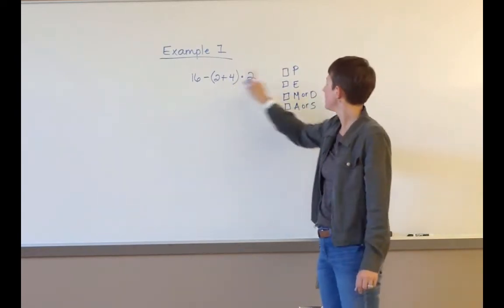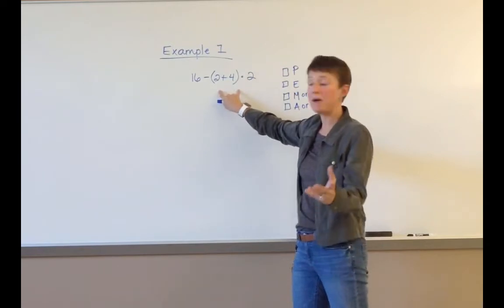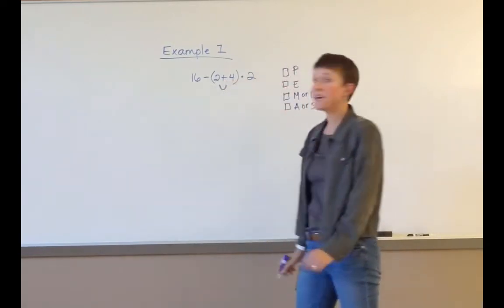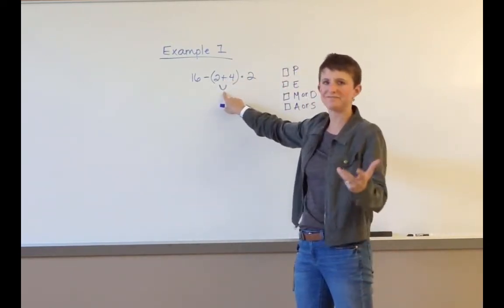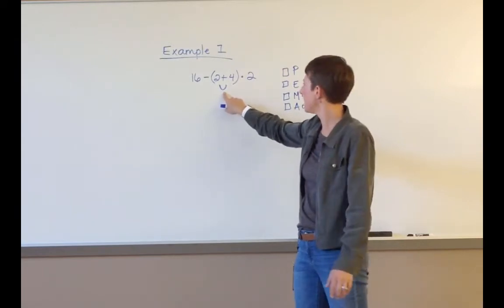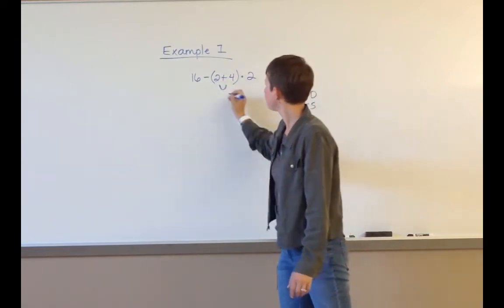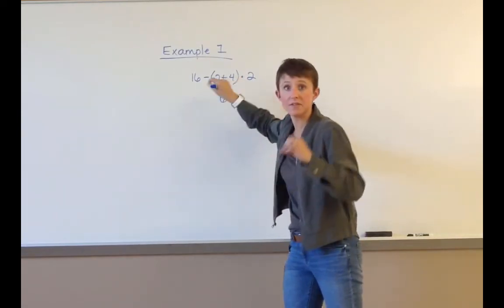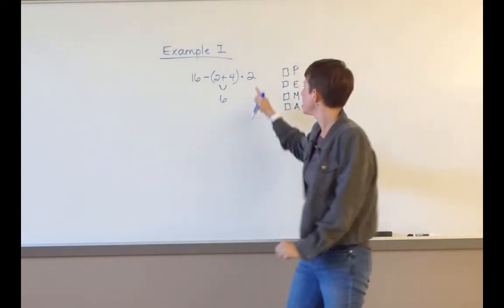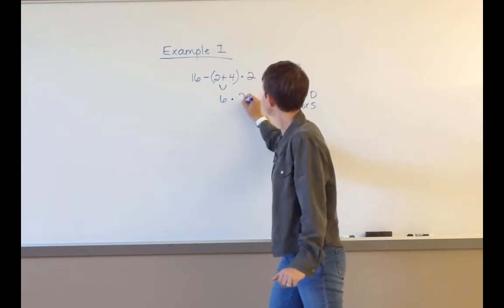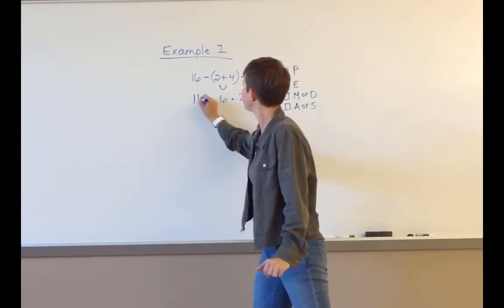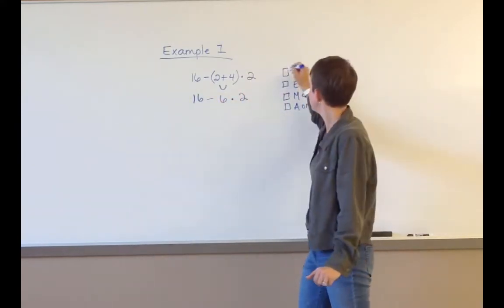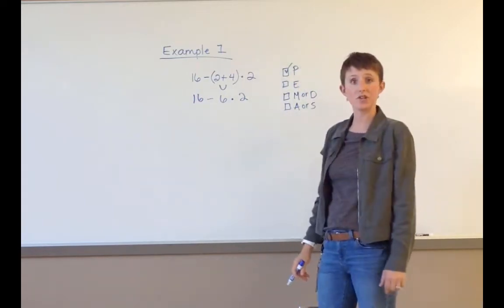So looking at our expression, do we have parentheses? You bet we do. To show that that's where I'm starting, I like to draw a little arc. 2 plus 4 is 6. Since we already simplified what was inside the parentheses, they come off. So now I'm going to fill in what I haven't worked with yet. It's looking simpler, isn't it? My parentheses came off, so I can check mark that.